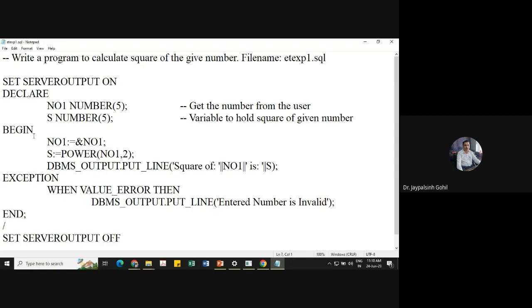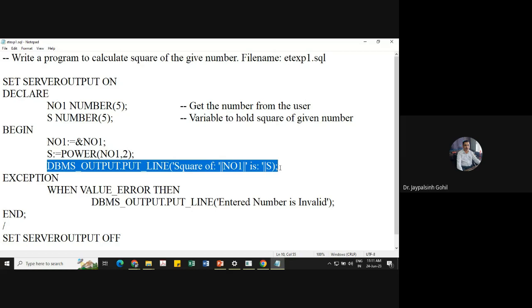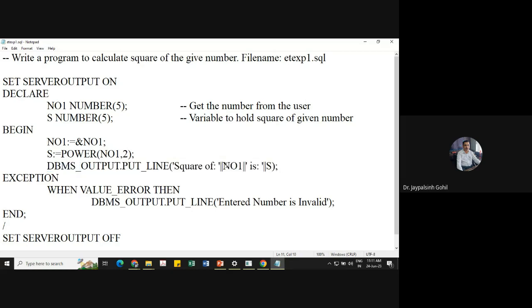Now in begin, I have to take input from the user. So I have written this highlighted statement, number one, ampersand number one. And then I have calculated the square of the given number by the use of the power function. Right? Simple. Now I have to also show the square of the given number. So I'm printing the original number and the square of that number. Right? And I also handle the exception.